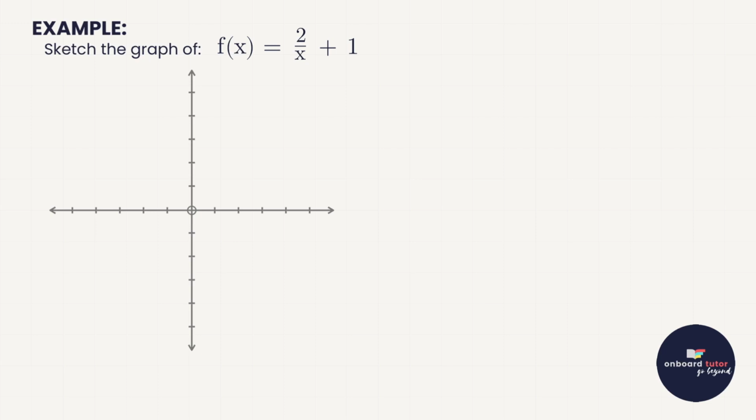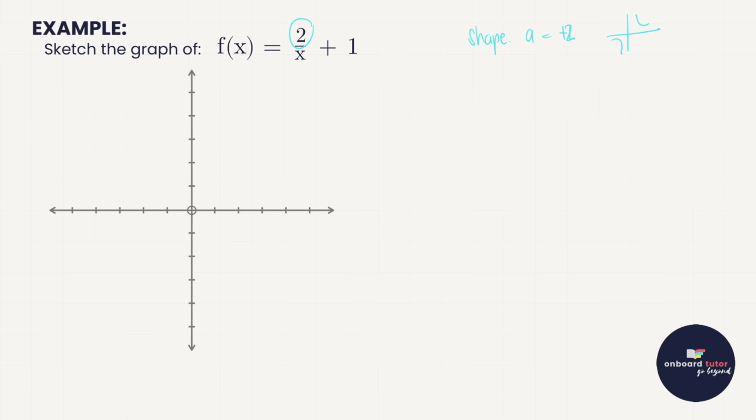And we need a couple of things. It's good to start and then just look at what the shape of this graph is going to be. So let's talk about that. Shape comes from the a value there. So that's going to be positive. A is positive 2. And so that means we're going to be looking at quadrant 1 and quadrant 3.